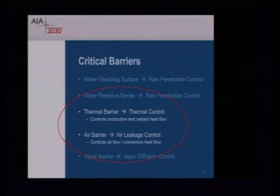Both of them talk about critical barriers in the building envelope. And there's an exercise about identifying where to find the place to put an air barrier. Because air tightness is probably one of the most key parts of an energy efficient building and one of the weakest parts of typical commercial building construction. So thermal barriers in terms of how much insulation, not just looking at it in terms of energy performance, but also looking at radiant temperature in the room. So that typically we've looked at decisions on the amount of insulation or the glazing in a window in terms of strictly its energy performance. But if we start to look at thermal comfort, we might be able to actually decrease the interior temperature if the surfaces around us are more comfortable. So they have a long discussion about that, as well as air barriers.